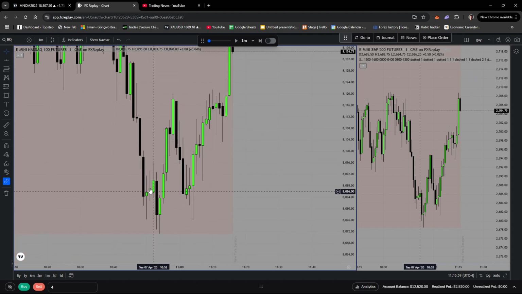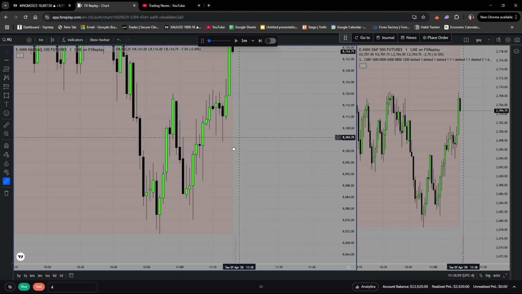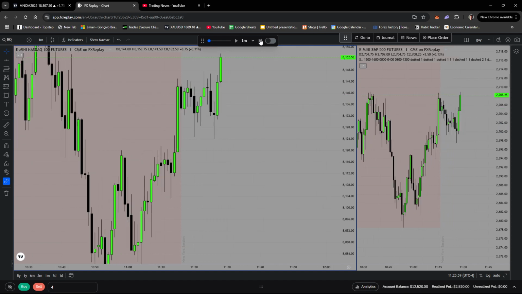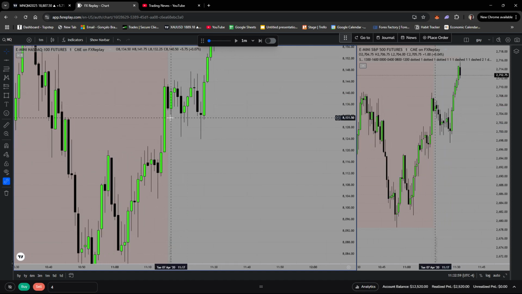I don't really class a breaker. A valid breaker for me would be to actually close past the short-term low. We didn't get that, so I didn't take the position here. It did end up winning, which is fine, but that's a bad loss for me. This entry was just a minute too late as well.